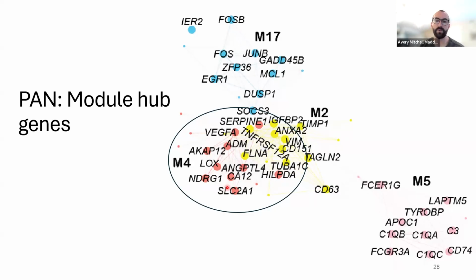And we also identify an interesting set of genes, ADM, ANGPTL4, SERPIN1, VEGF, and CA12, which in the literature have all been identified as potential targets to overcome temozolomide resistance. And here it's interesting that we're placing them in a specific region and pathway context to help contextualize those findings.